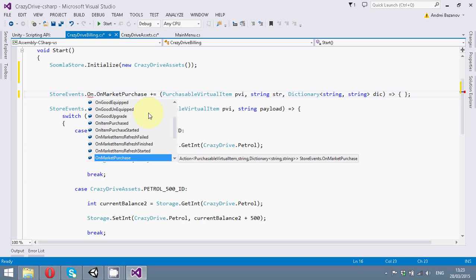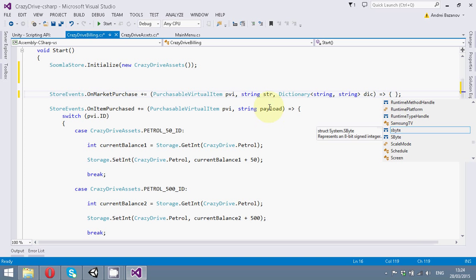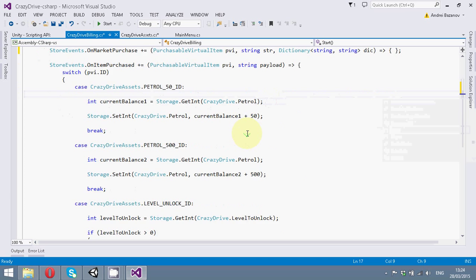That's what I'm using here, but on market purchase is just defined, and I'm not really doing anything here. So that is more of a decoration.